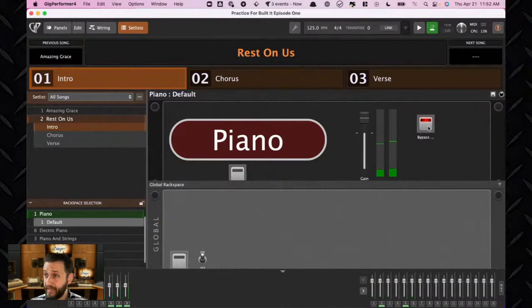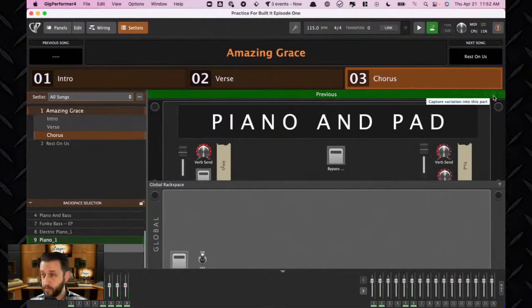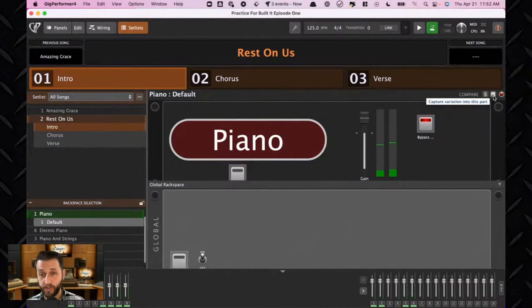my octave thing here. And because that's not a variation, what I'm going to do is I'm going to create a snapshot again, just like we practiced in the last song, by clicking this button. So now Gig Performer knows, hey, make sure you save that widget value. We'll test. And it still works. So very top of the song, you play your chord, you've got this sound, and then we need this next section to come in. And we have it for our intro, just like that.